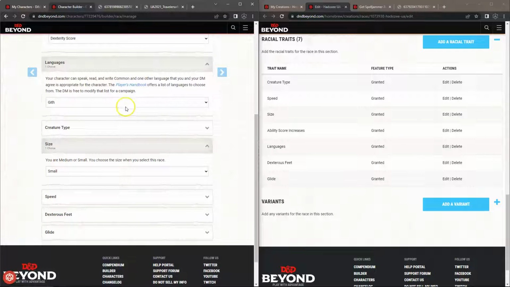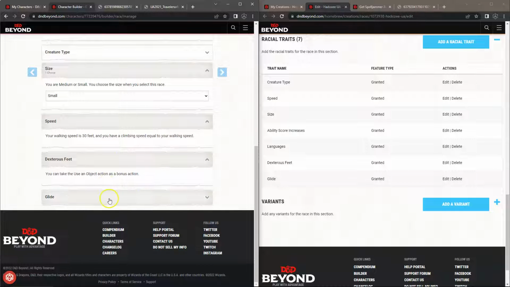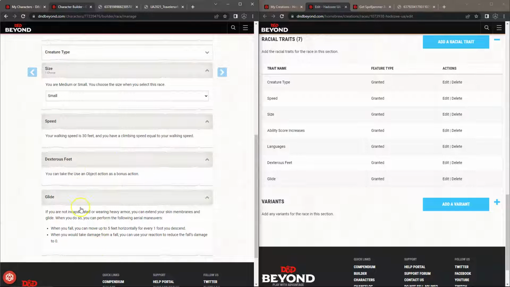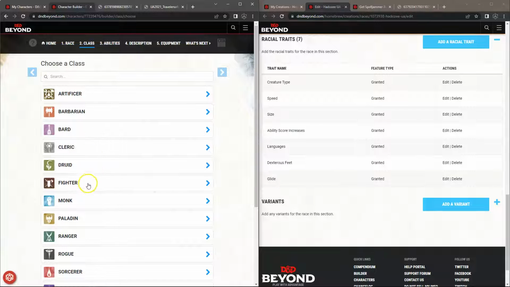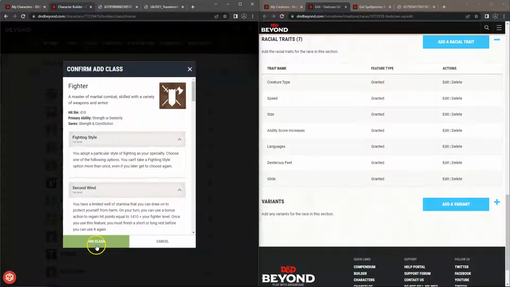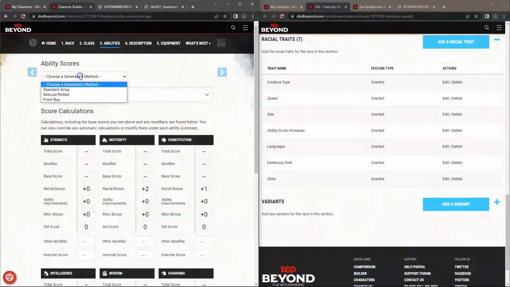And we can expand these out if you want. These are the more Hadozee ones, these bottom two. We'll go pick a class, and as before, I'm just picking a fighter and not filling out the fighter because we want to see how the race applies directly to the character sheet. I don't want anything muddying up the water here, so we're not going to pick anything for fighter.